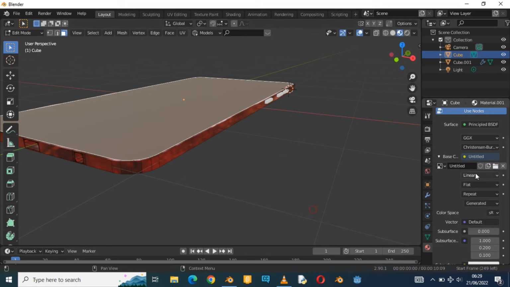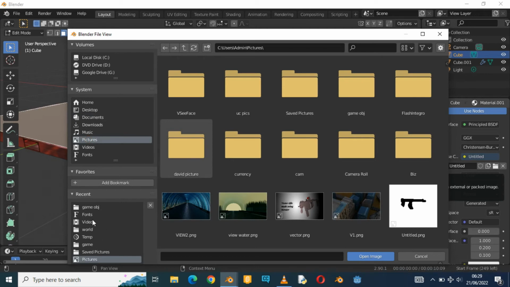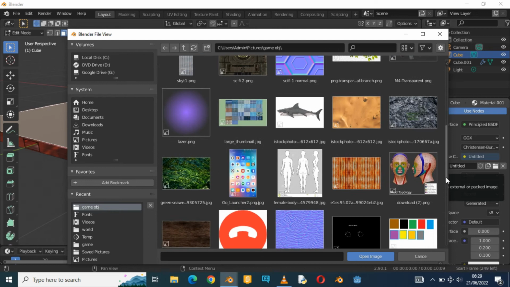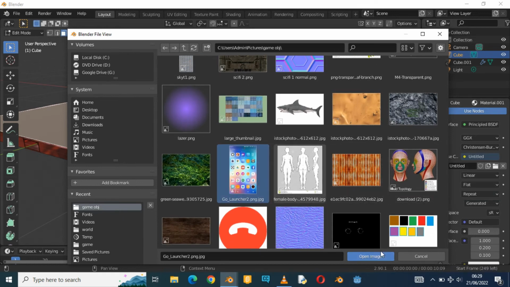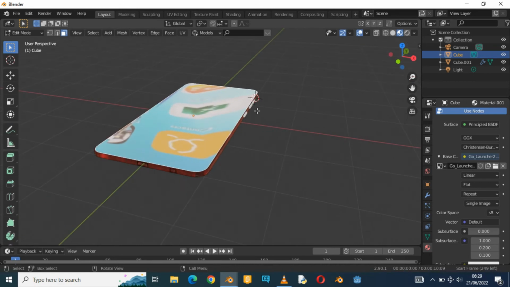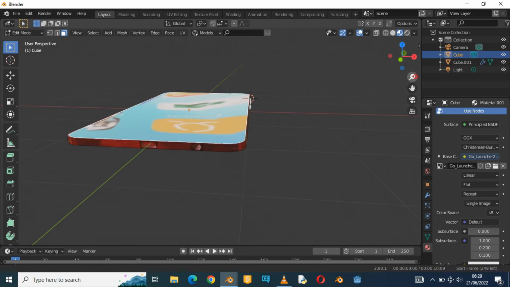Let me go to my image. If you don't have a black color like that, and you have a picture to add, you can just go to where your picture is. I have a picture for the phone screen, and yes, this is the picture. So I open it. Now this is how the picture looks at first, because of what is known as the UV editor, let's say the UV map. Yes, the UV mapping of this particular part of the phone.